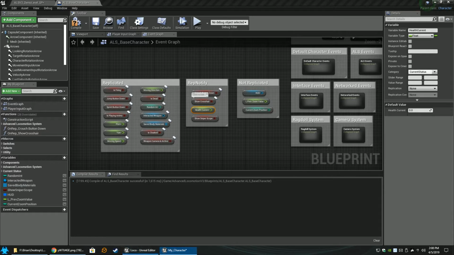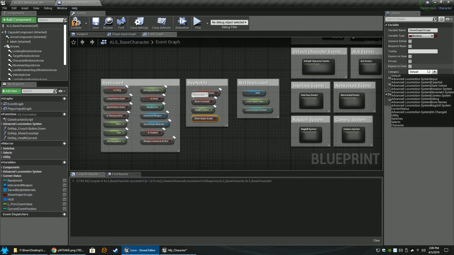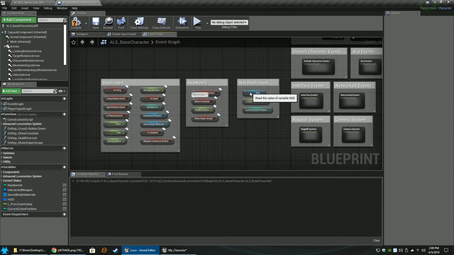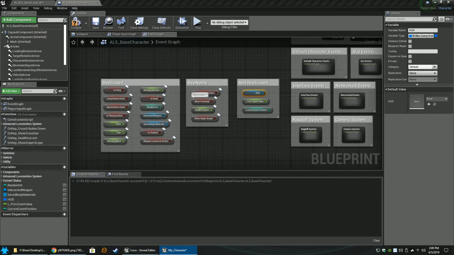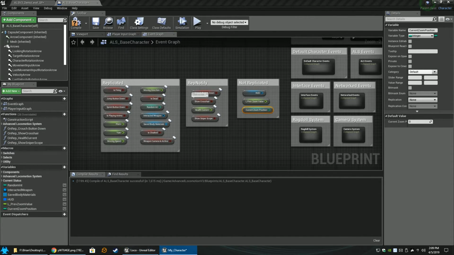One thing you will want to do differently on this one is first you select rep notify, put 100 health in there. We'll just set that right now. And that will be the custom setting that's on there. If for some reason you wanted your character to have 200 health, you could do that. All right, so now we're going to do not replicated. The HUD is not going to have a custom setting, so you can leave that as it is. But the last previous zoom value is going to be set to 300 by default. So set that one to 300. And the current zoom position, you can leave that as default. So go ahead and compile that.